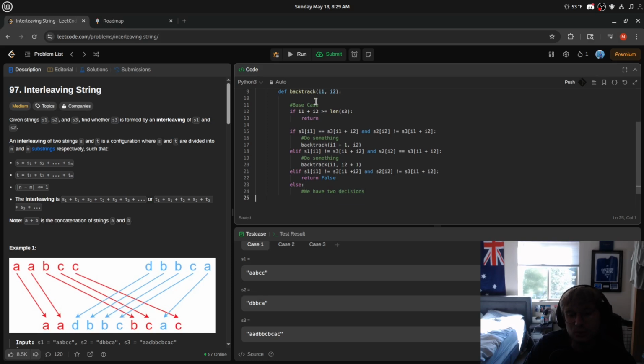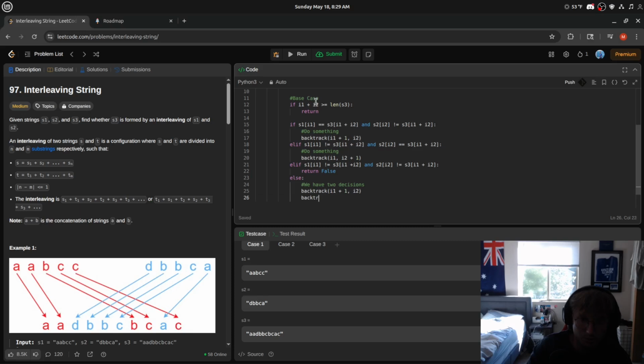And here we have two decisions. We're either going to go backtrack I1 plus 1, I2, or we're going to go backtrack I1, I2 plus 1, because it could be either.